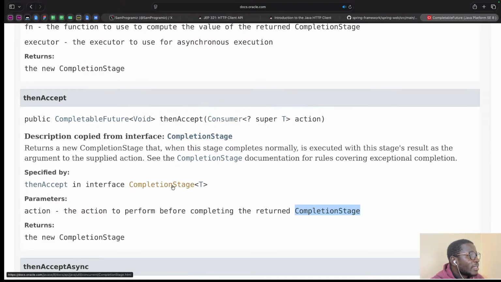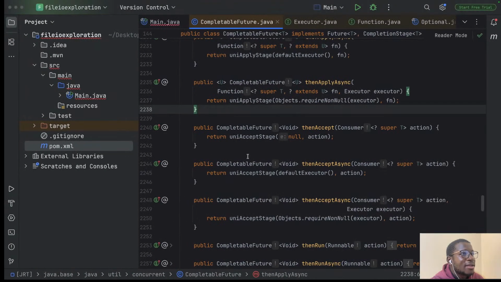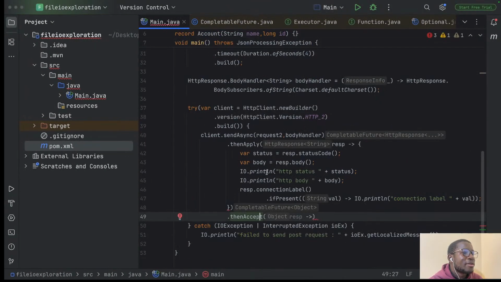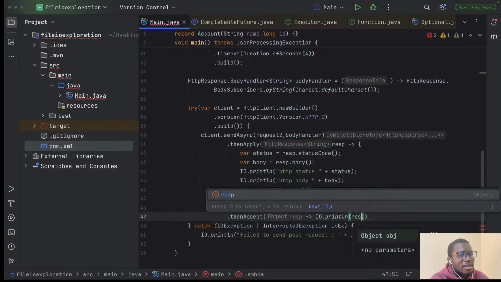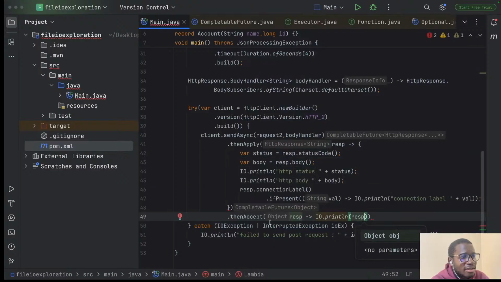And when it's dealing with the consumer, I guess that depends on the value that was returned on the previous thenApply call, which we can still try and understand by just printing that out and seeing whether it's the response or whether it's something else.